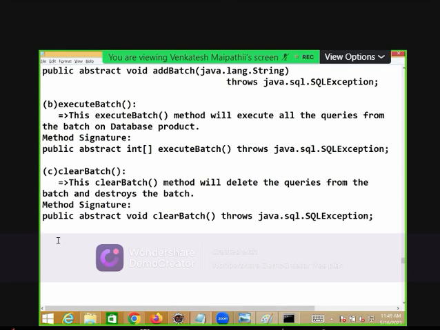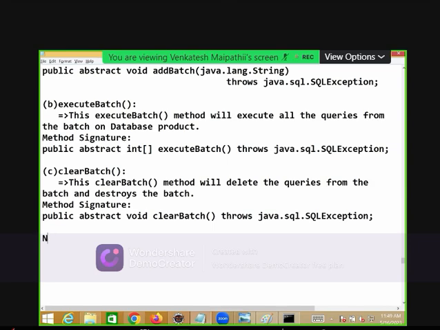Sir, these methods are available from statement, shown to us. Sir, what about prepared statement? The overall point is these methods are available from statement and prepared statement. You can use from statement, you can use from prepared statement. The reason is prepared statement is a child of statement.